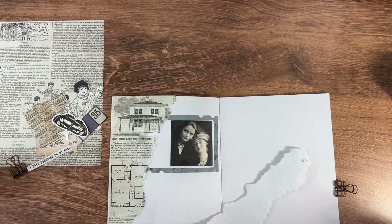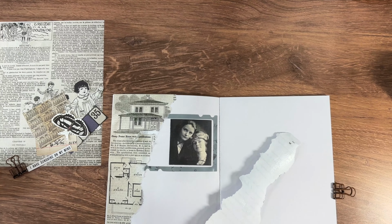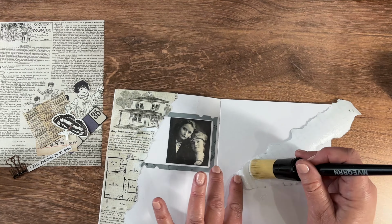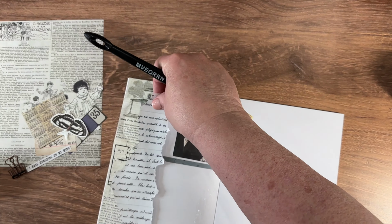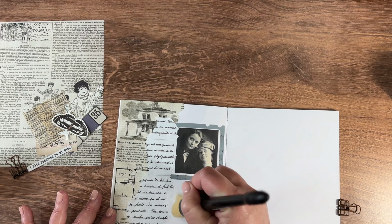So again, some more matte medium. Maybe I'll do a little better job of adding it to the back side so I have more stickage. Oh, that was nice. That was so wet, I tore it. Well, that's okay because it's art journaling and there are no rules and there is no formula to follow. You just follow what you feel. That's pretty much what I do.